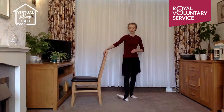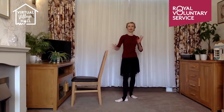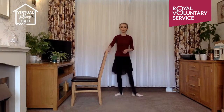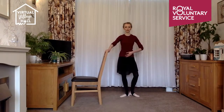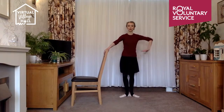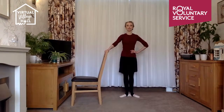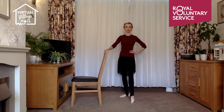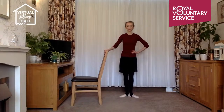Right, so. Let's do our grand battements now. We have done these before. If you've joined in my sessions before, hopefully you'll know this exercise. One hand on the bar. Check you've got yourself set up correctly. Hand in front of you. Other hand on your hip. It's an extension of our battement tendu, so we're pointing our foot in front. It lifts in the air. It points. And we close it in.